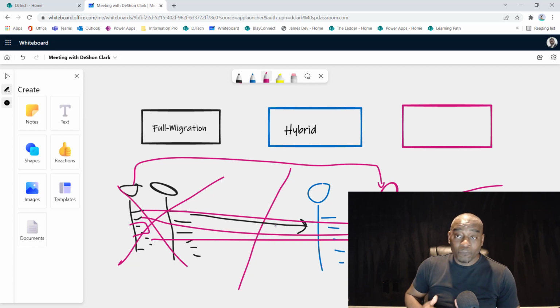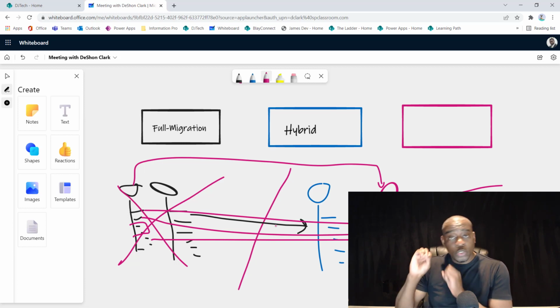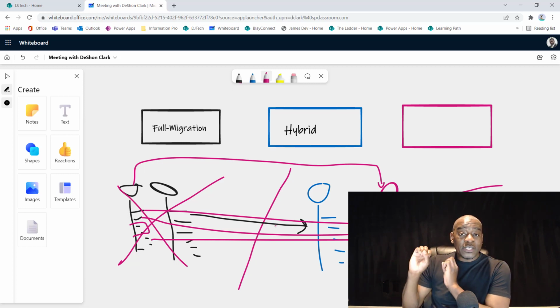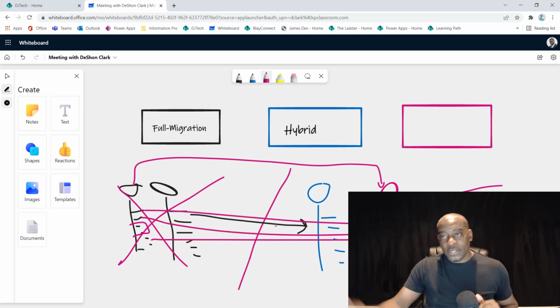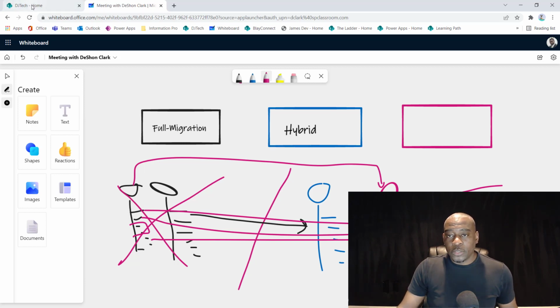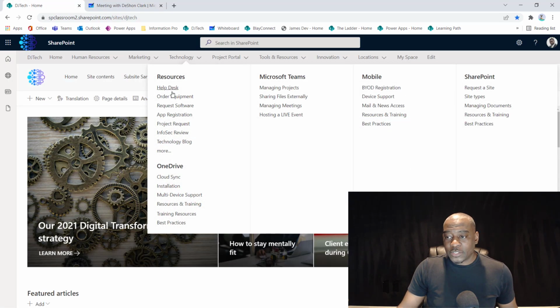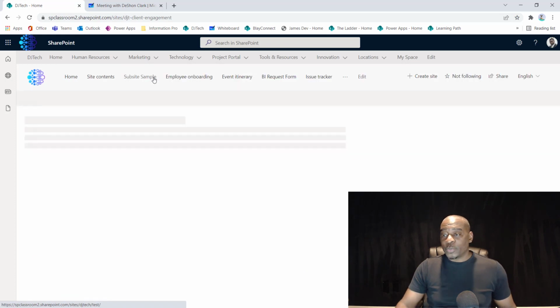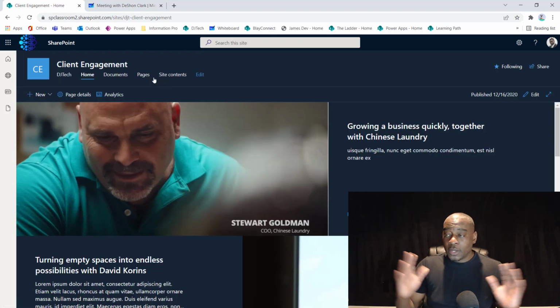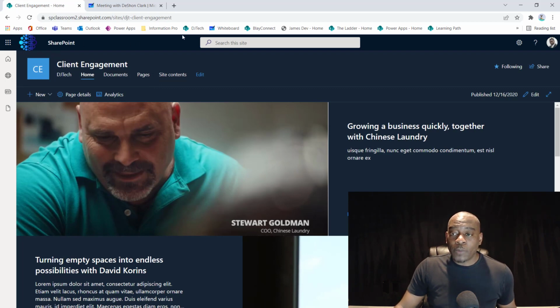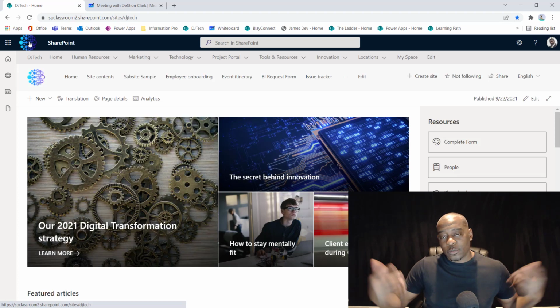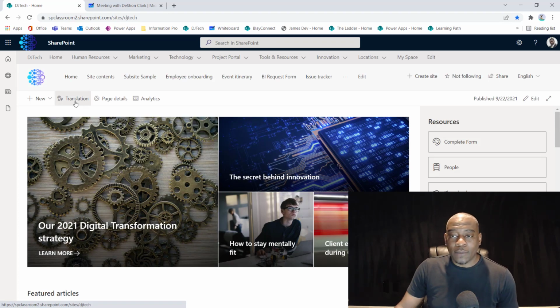And yes, using that navigation, you're going to flash different experiences to your end user, but at least there's either a bookmark of it or, in this scenario, you will see that if I navigate to client engagement, this is a different hub, a different look. Yes, it's a modern site, but I'm using the suite bar and the logo in the suite bar so that when I click it, it snaps me back to my home page and I feel like I'm ready to rock and roll again, right?